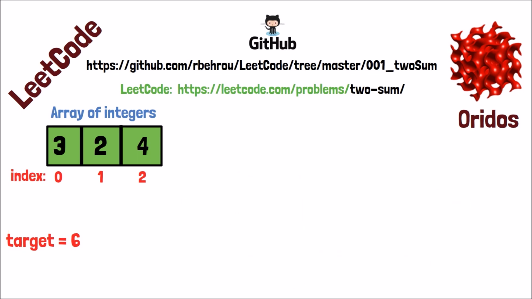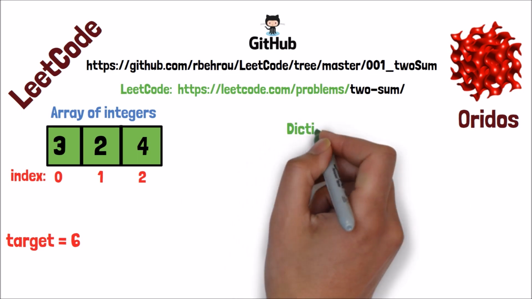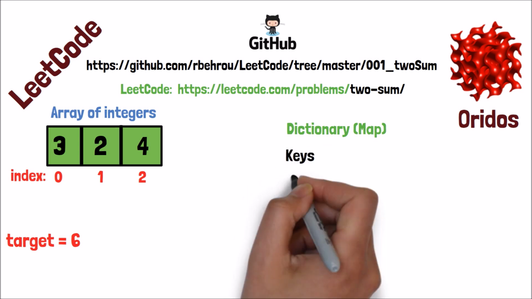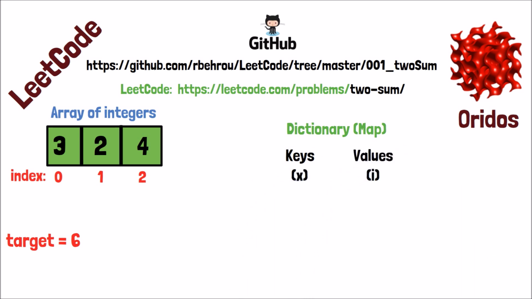Okay, let's try the same example, but let's use a dictionary in Python or hash map this time. Basically, by making a map, we will make pairs of keys and values from the array. I would like to emphasize that we could add the keys and values into our map by iterating through the array first, but there is an easy way to do it. Remember, we can't use the same index twice. That's why making the map at the beginning is not a good idea, because it might pick the same key and eventually pick the index twice.